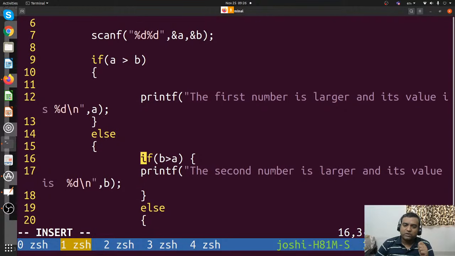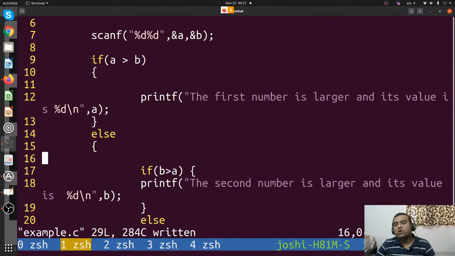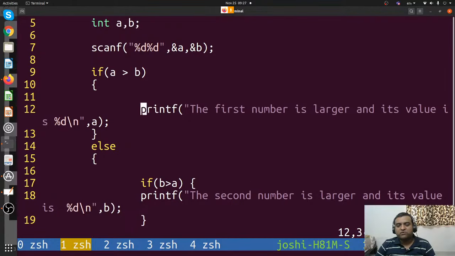Similarly, now when you come to this line number 16, what do you know? At this point of time, you know that certainly A is not strictly greater than B, because if that was the case, it would have gone here.